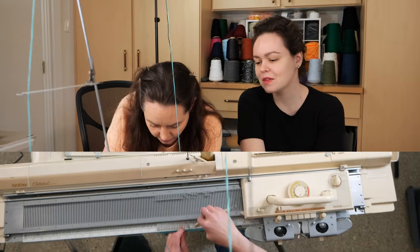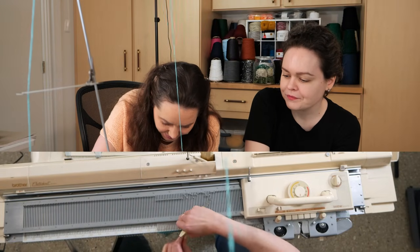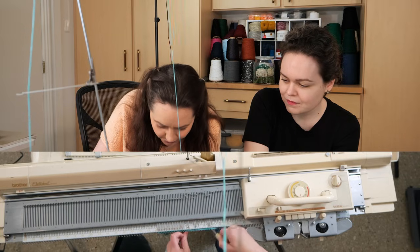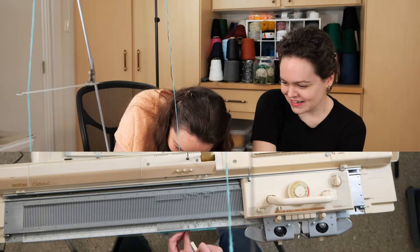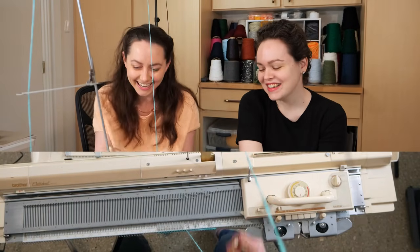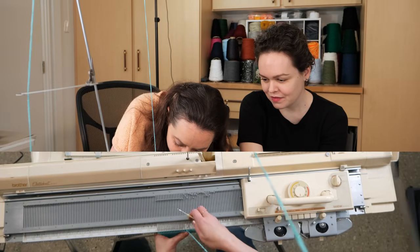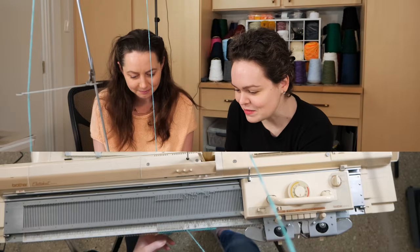I dropped it. If you can't get it with that tool, you can always use the hook tool. Sometimes it's a little easier. I will not be thwarted. Oh, no. Yes, I will. Oh, I've created problems now. That is just way back in there. All right. Did you get it? You want some help? No. Hang on. Back there. I don't know where it went. It disappeared. I have completely lost that stitch. Let me see if I can perform some surgery.